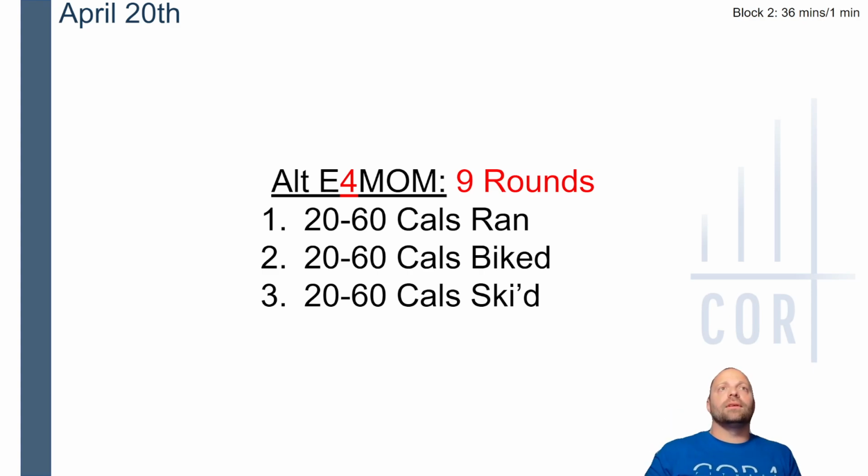In a perfect world down the road, not that we're ever going to do this enough, I'm not going to turn this into a baseline, although now we're talking about it, it could become a baseline. This would be an awesome baseline, but I think we have enough endurance baselines, but we'll see. Who knows? TBD. But your goal is to pick the same calorie count, so let's just use 40, and do 40, 40, 40 on all three pieces of equipment and start to level the playing field on your ability and your expectations on all the pieces of equipment in the gym.